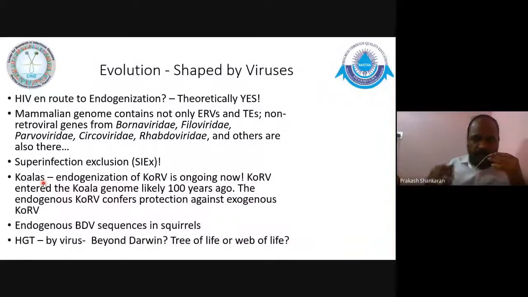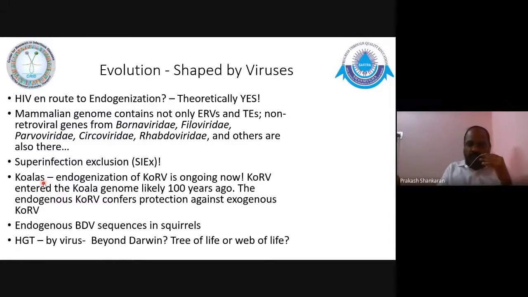Beyond Darwin, what does it mean? Beyond Darwin, it's not the way that Darwin probably expected that evolution would happen. It's just a response for the nature, and the nature selects, isn't it? Well, here the horizontal gene transfer happened by the virus. We have seen so many examples. The virus has given some genes to some animals, plants, bacteria, and they are endogenized. They got this gain of gene and the function, and that gain of gene evolves that species, a human being, bacteria, whatever it is, into another level.